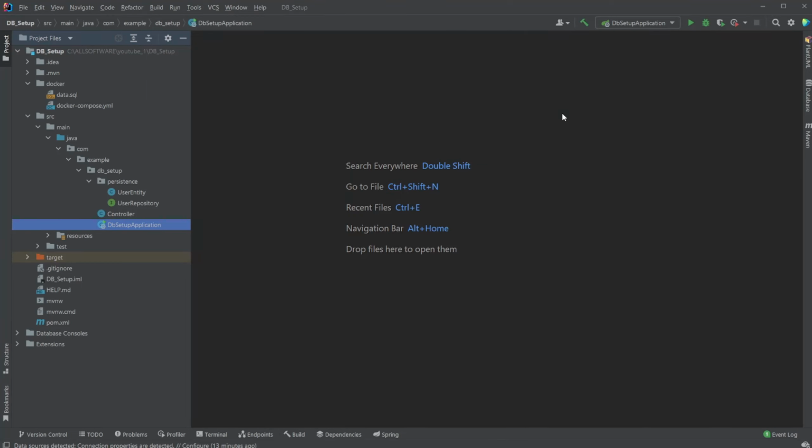Hey, it's Random Code here, and today I want to showcase how you can use Spring Boot to connect to a database and then retrieve data. In this case, I'm using Spring Boot JPA for my data retrieval, and I'm then using a MySQL database from a Docker container, which I will be showcasing and creating first.